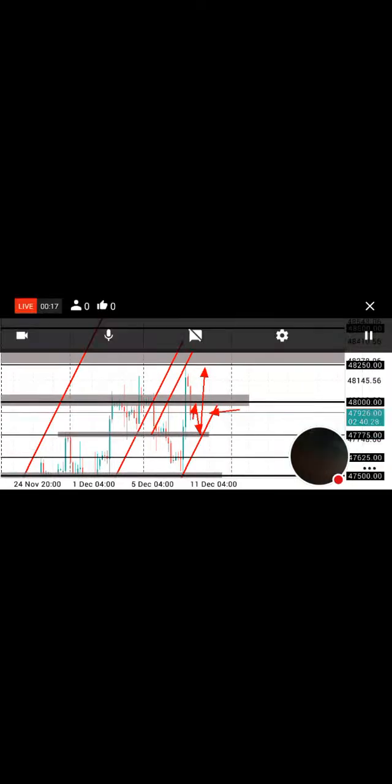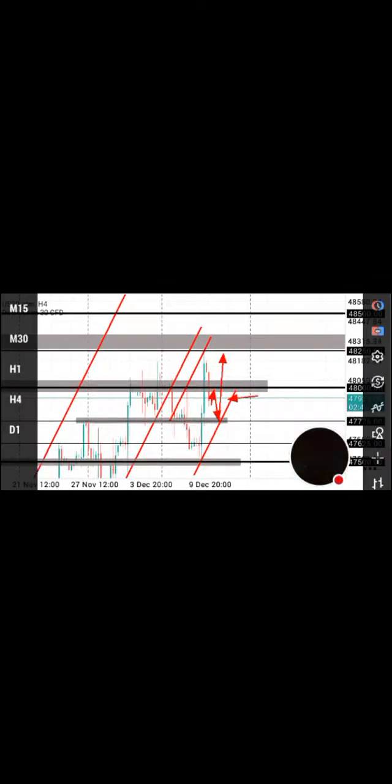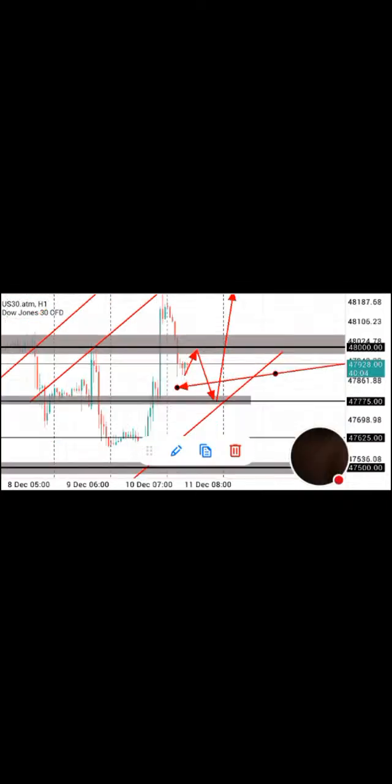So what am I saying? It is US 30, and US 30 is only volatile at the New York session. So at the New York session, that's the best time for you to take advantage of this pair. And for this reason, just believing that this is going to be a retracement. If you look back, you will see that price have been finding it difficult to break around this level, a very strong psychological level.